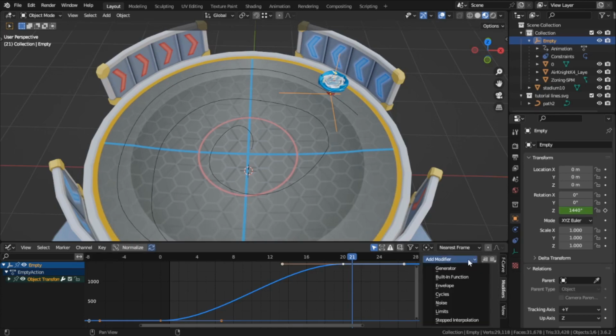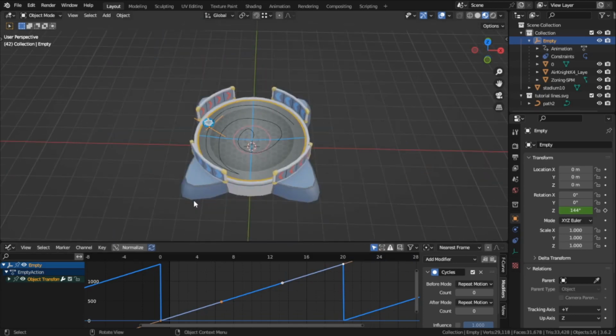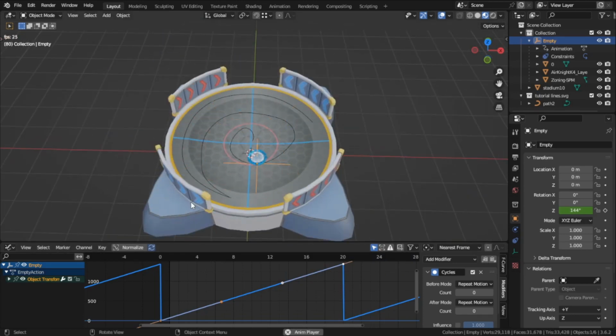So we go to modifiers, add modifiers, cycles, and that's going to make it linear and make it constantly cycle between 0 and 1,440. So forever it's going to continue rotating like that till the end, as you can see.